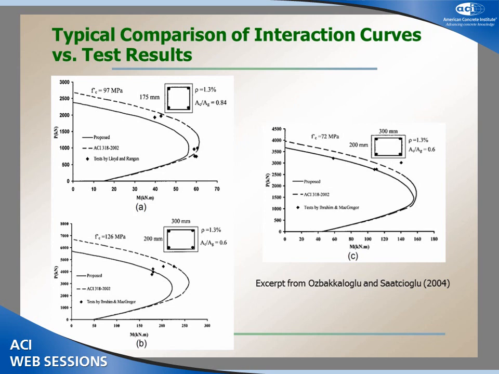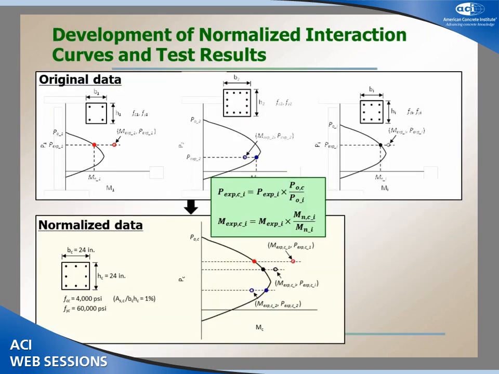So what we have done is we looked at the interaction curve and found that the most important piece of information, for the purpose of comparing performance, is the location of the data point with respect to the interaction curve. In other words, we do not really concern ourselves with the actual data point value or what the actual strengths of the interaction curves are. So we introduced a normalized PM interaction curve.